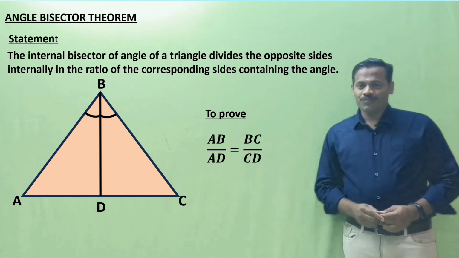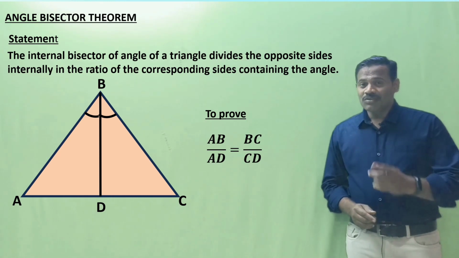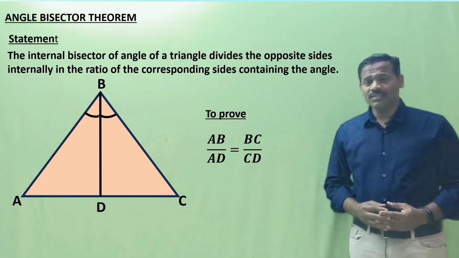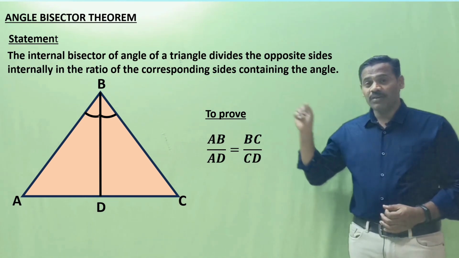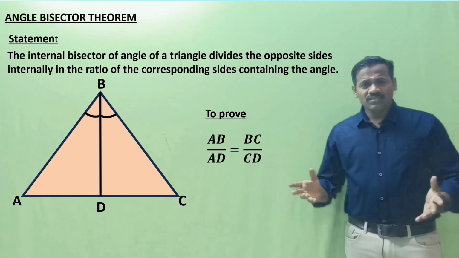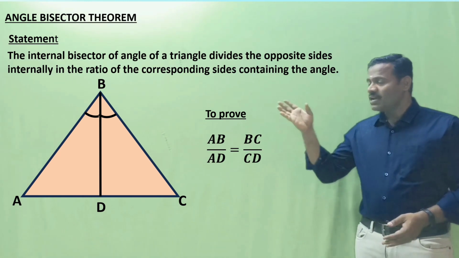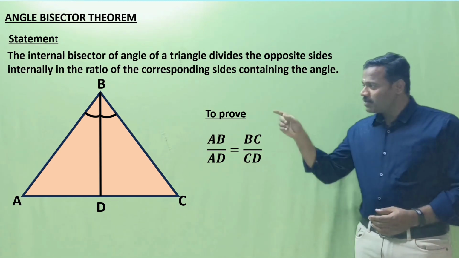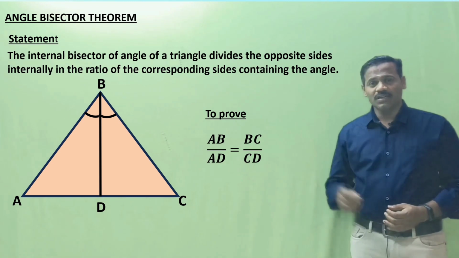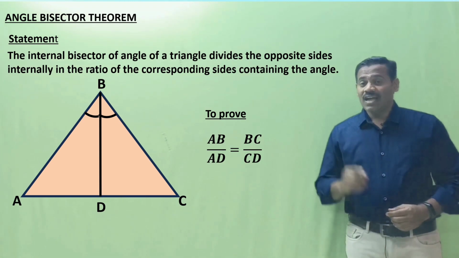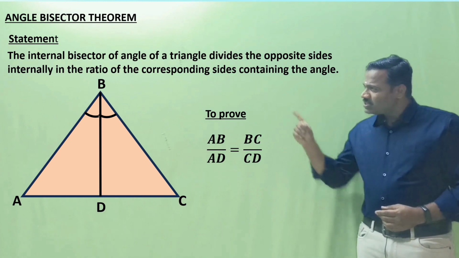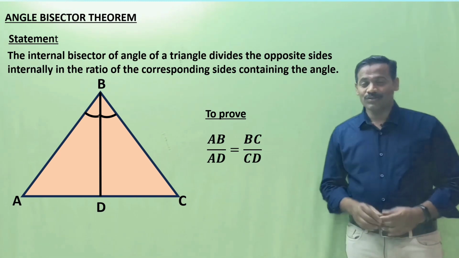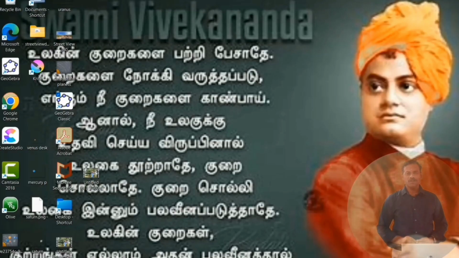How are we going to prove this? We are going to prove this by using similar triangles, but unfortunately these two triangles, which means ABD and CBD, are not necessarily similar. We don't know about angle A and angle C. So how are we going to prove it? In order to prove AB by AD is equal to BC by CD, we have to construct another triangle that may be similar to one of these triangles. This proof can be done through GeoGebra. Children, let us see the geometrical proof of the angle bisector theorem by using GeoGebra.